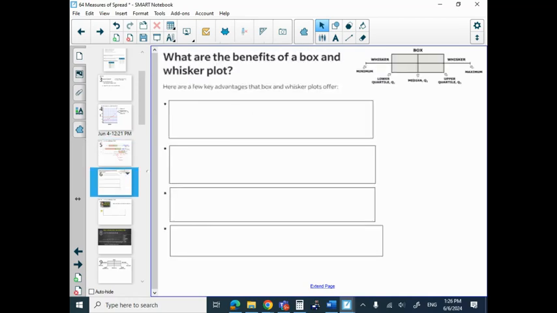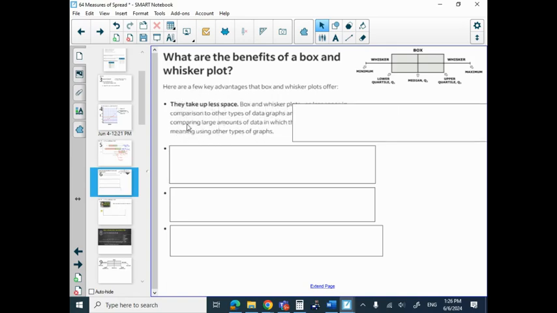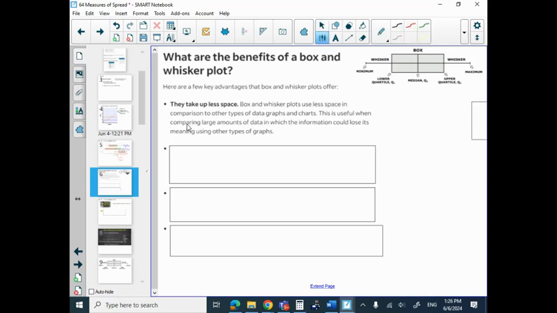So the benefits of box and whisker plots: obviously they take up a ton less space than having a bunch of histograms. So picture this versus a histogram.